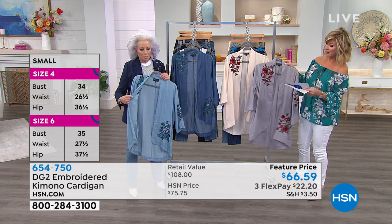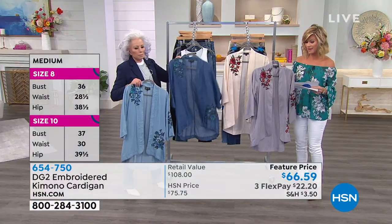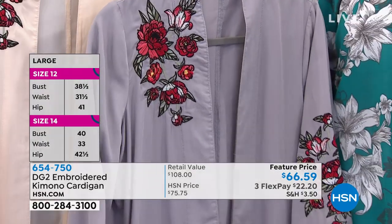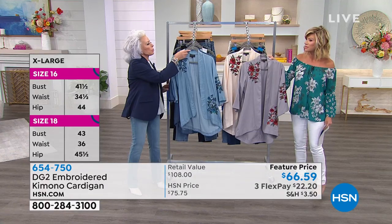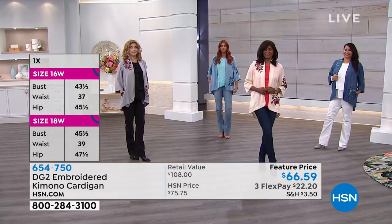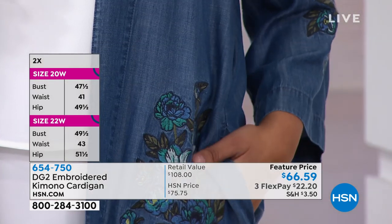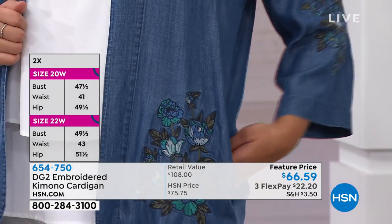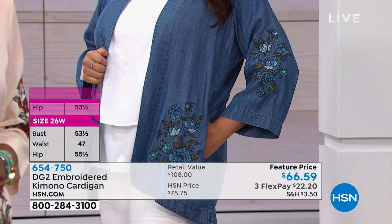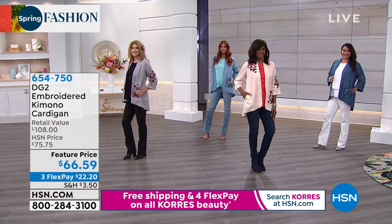The profile is so lean. We have it in chambray, in indigo which is the darker shade, in gray, and eggshell. This is a great alternative — maybe you're asking, what else can I wear aside from a denim jacket? It's giving you that same kind of look, or it works as a pool cover-up. The embroidery is satin stitch, beautifully executed on the lower left hip, left sleeve, right shoulder — beautifully done on the diagonal with gorgeous tonal colors. And pockets are on this as well. It's only $22.20.